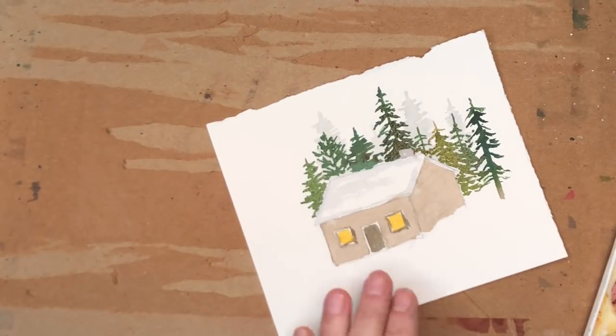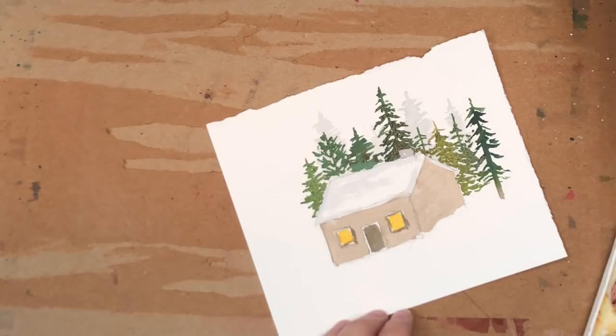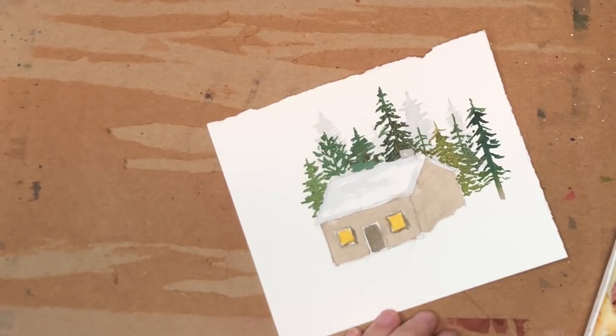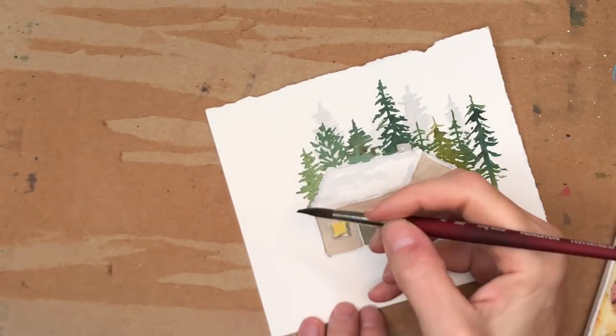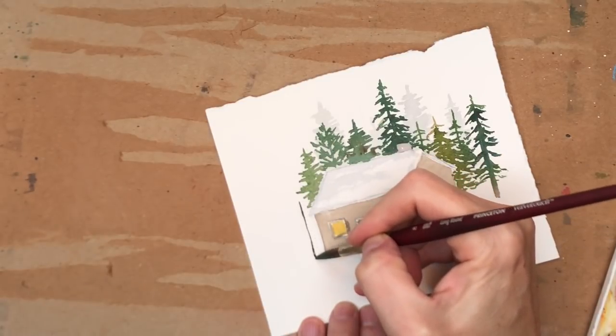Okay, and then we're gonna let this dry, and then we're just gonna do simple trees, and then we'll do simple lines for the cabin, and we can do snow. So once the yellow is dry, you wanna go ahead and make your simple Christmas tree. I might wanna do one in front, right here, before I put the brown in.